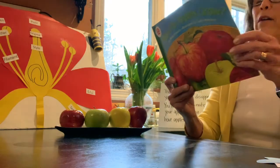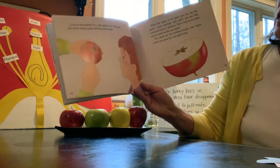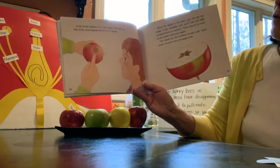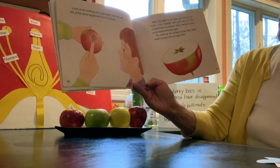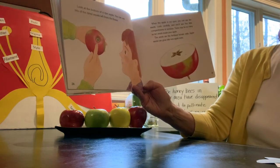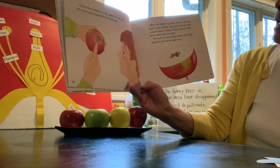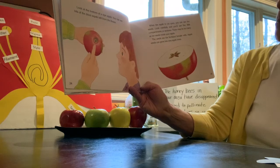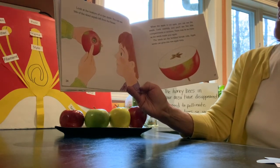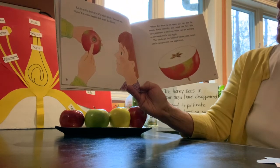Look at the bottom of a ripe apple. You can see the bits of the dry sepals from the flower. When the apple is cut open, you can see the seeds. Look carefully, and you'll see 5 little compartments or sections.